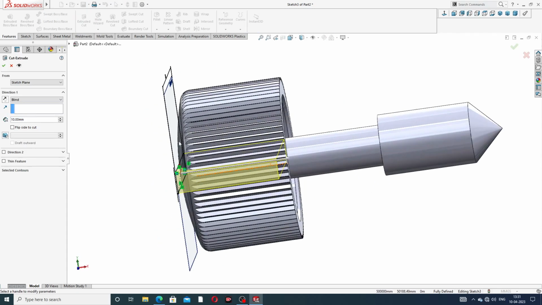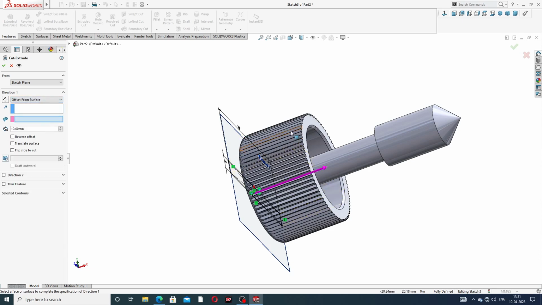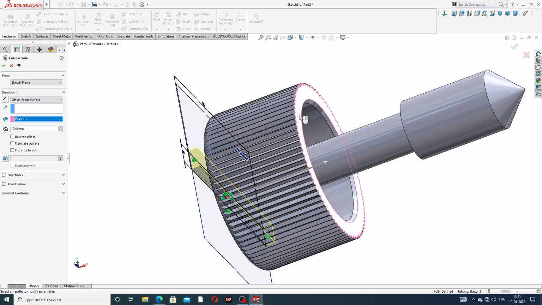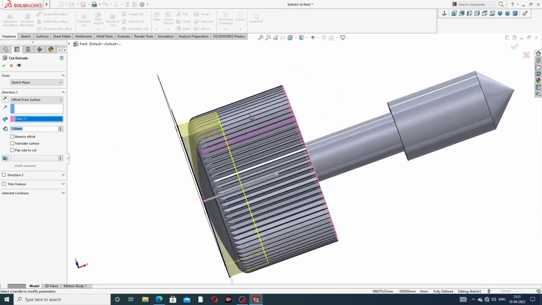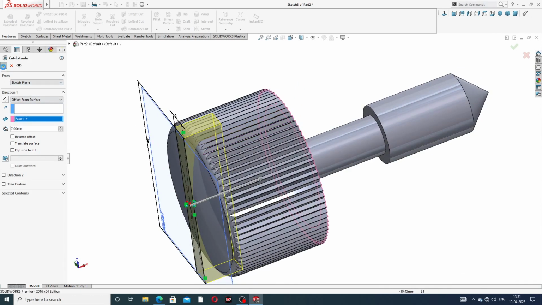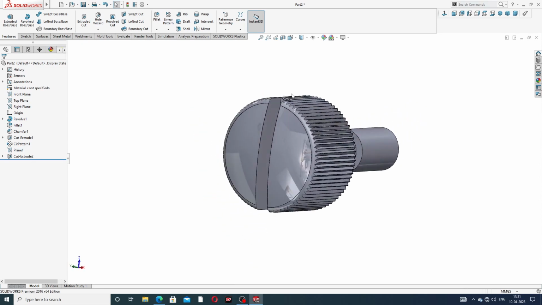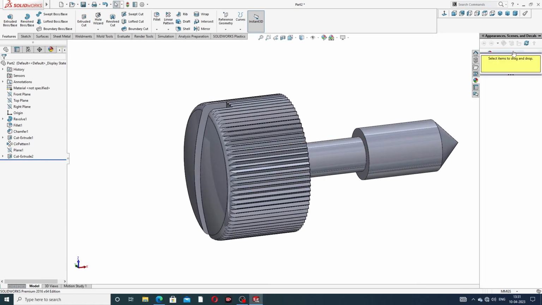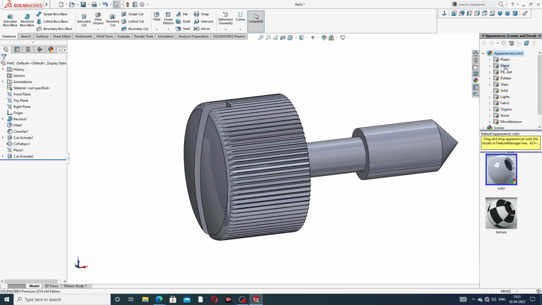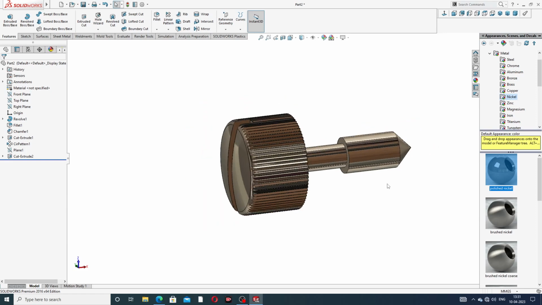Extrude cut, and a very important point is discussed here. This uses offset from surface, and this is very useful. The distance is 7 millimeter, perfect. Okay, all is correct, and click OK. And this plane is hidden because the body is looking perfect and this cutout is looking nice. Material is applied here, select metal, going to nickel, and this is okay, perfect looking.